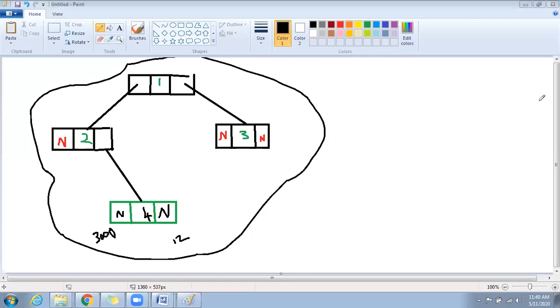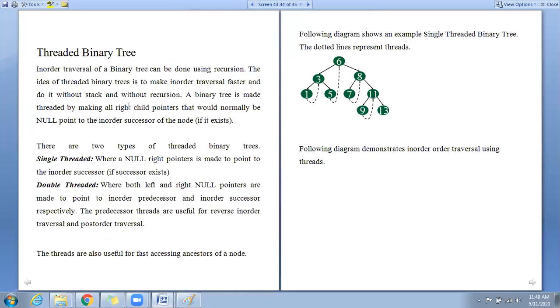Okay. So the idea of the threaded binary tree is that they are trying to utilize this null space. In some other way, we have to use this null space or memory for some other purpose. So we'll see in what way they are using this null space. That is the key idea of threaded binary trees. Is this Word document clear and visible? Yes, ma'am.